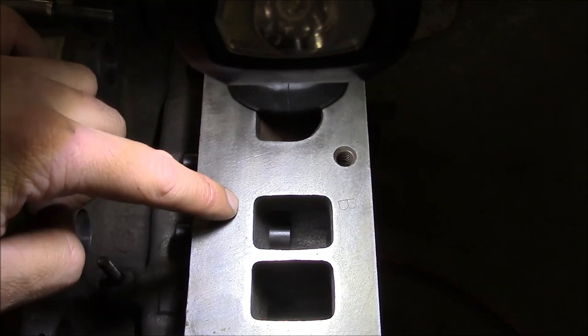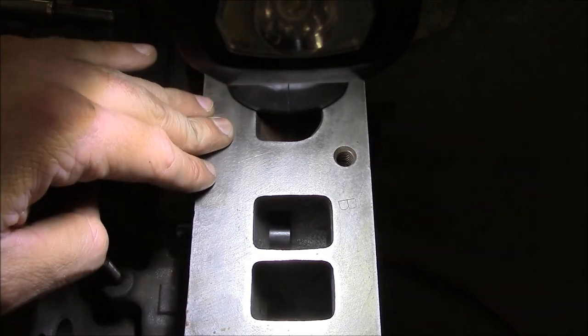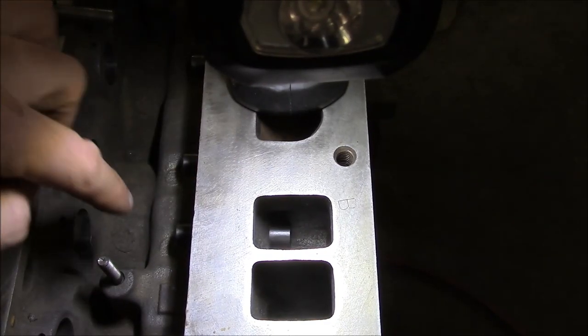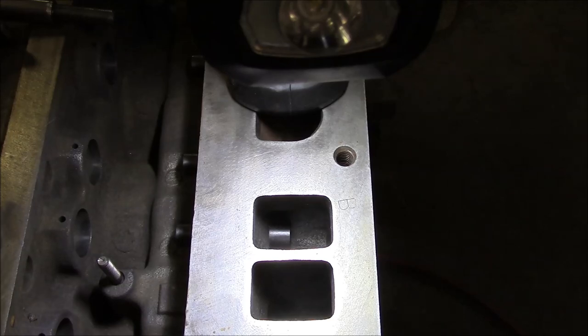Now, if you're ever working on a late model Subaru, you definitely have to check the valve guide depth whenever you remove the heads, because they have a tendency to sink down. And those are overhead valve engines. If the valve guide sinks too much, it's going to push the valve down until you have contact with the piston. So it can be a hand grenade waiting to go off.